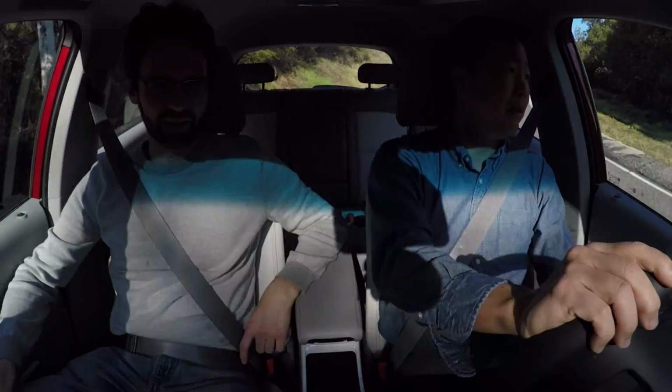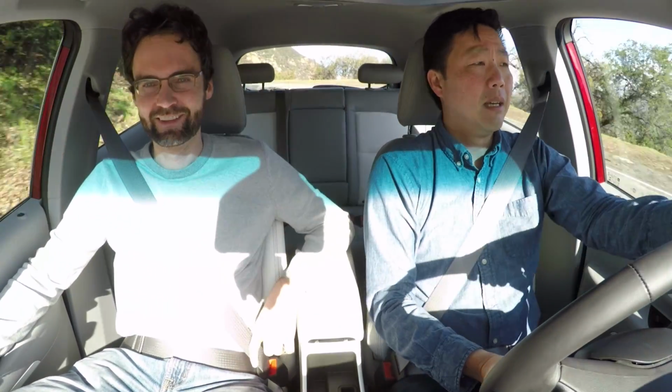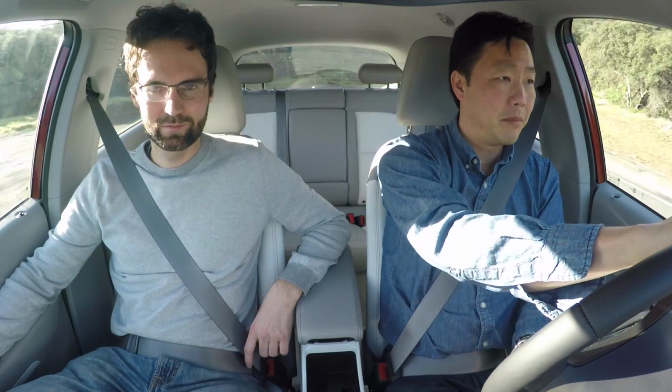The brakes take a little getting used to. They're a little long in travel for the pedal, and kind of mushy at the bottom too, right? A little bit, yeah. I haven't really given it any hard braking yet, but it's behaving just fine. I'm not pushing the car at all because it's wet, and I've never driven this car really. But there's nothing I can really complain about. It's doing everything all right, and this little paddle on the left side of the steering wheel gives you some brake regen.